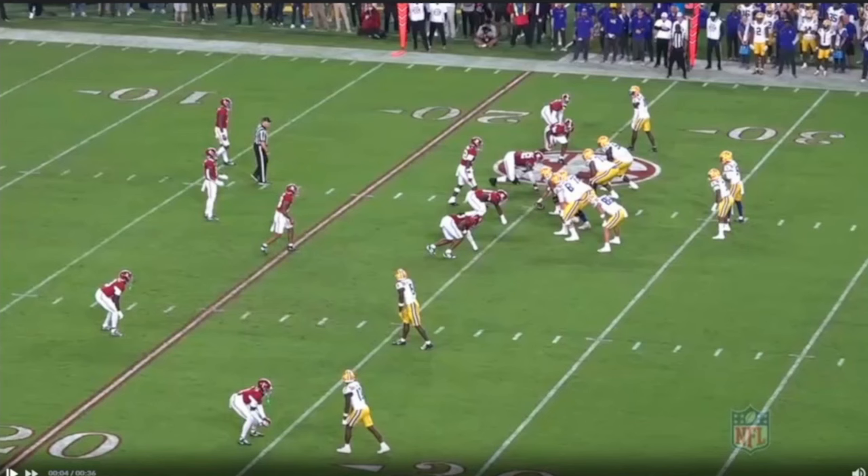And then you want to see some better processing at times. They're going to run go, go, big dig, shallow. This is thrown in this window right here - do you have the big in just outside the hash? If not, because a defender is taking it away, replace with the shallow. Maybe I'm giving the benefit of the doubt - he goes to look at the shallow and sees this guy kind of eye him and fall off. Still think you can negotiate this guy and throw it outside of him, but now the pressure's getting to him. I'll give him the benefit of the doubt that he was going to work underneath, because this is the throw you want right here - you have to be able to lay this out and negotiate this underneath guy. Leads to a sack again when there's an easy opportunity back here. One hitch, get the ball out - or know where you're going to put the football and negotiate the underneath defenders.